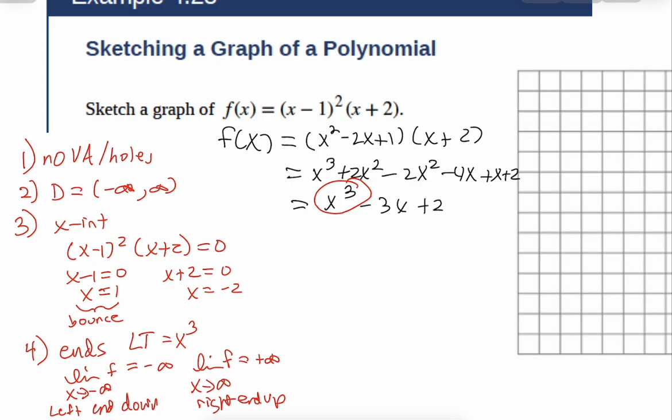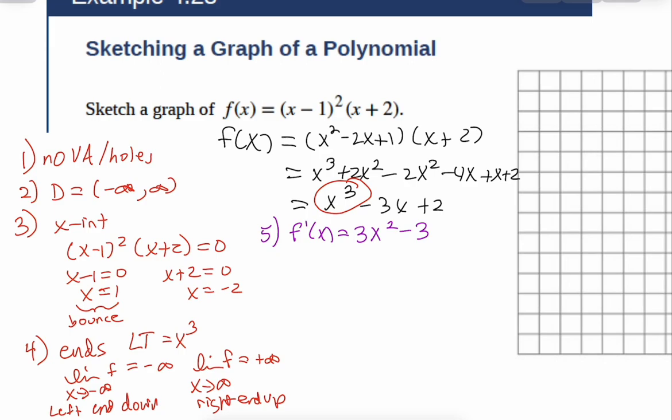Now, step 5 and 6 are our increase and decrease, max and min, first derivative chart. Now, if we're going to do our first derivative chart, would you want to do this version for the first derivative? Or would you want to do this version for the first derivative? That multiplied out version is much, much easier to do, right? We know the first derivative of this is 3x squared minus 3. Now you can do the other one, but I wouldn't. Always think about what we learned about derivatives. What's the easiest way to take a derivative? And so get it ready to do that.